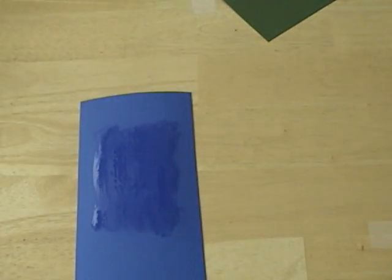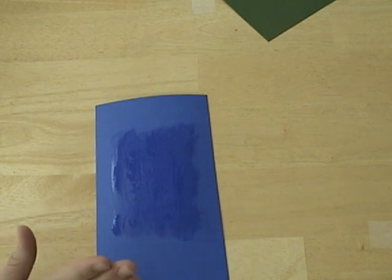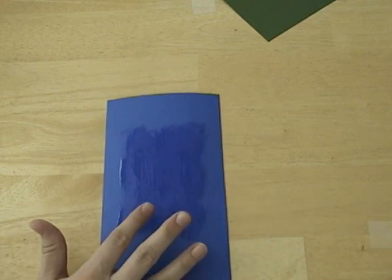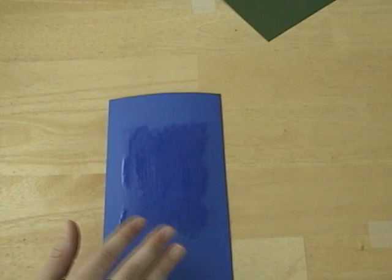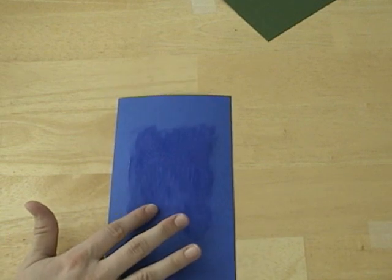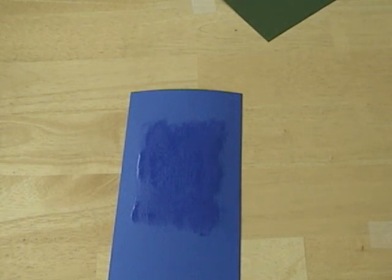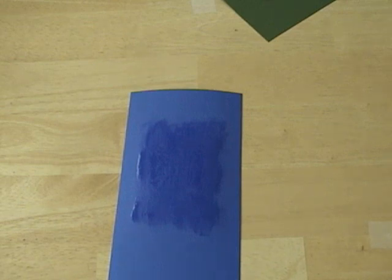What you're going to do is let this reach a tacky, still-wet but almost-dry stage — you want it to just feel like it's making your finger stick to it. If it's too wet, you're going to get streaks when you paint. If it's too dry, it's not going to crack. I would suggest practicing with this a few times before you actually use it on a project, or create something like a photo mat that you're going to stick on your page separately when you're new at working with it.